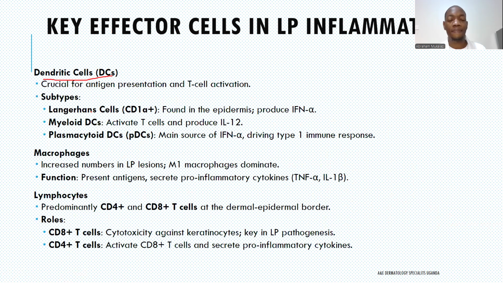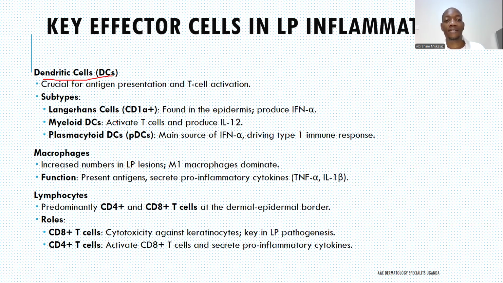So when you go to the dendritic cells, they are the guards of the epidermis and the dermis. They are supposed to identify particular antigens, present the antigen, and trigger T cell activation to eliminate that antigen, which can either be an infection or an autoantigen that the body needs to get rid of. So they also play a role in antigen presentation, T cell activation, and propagation of the disease.